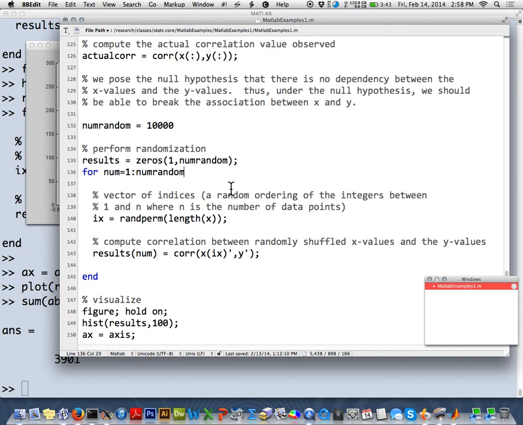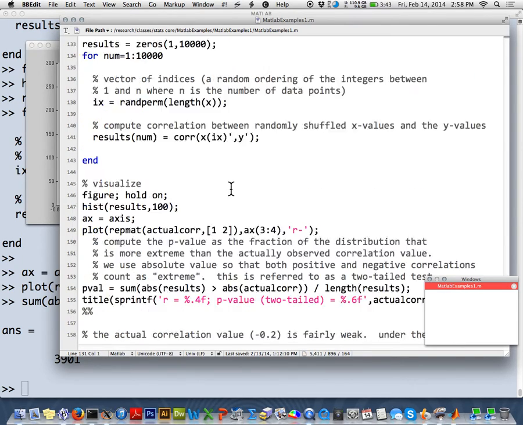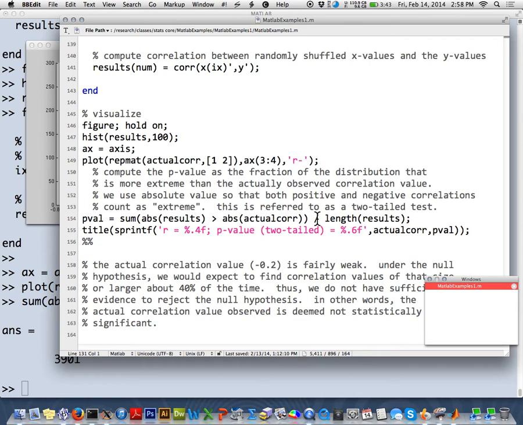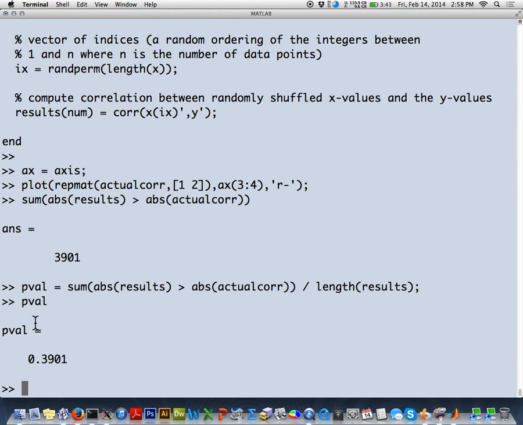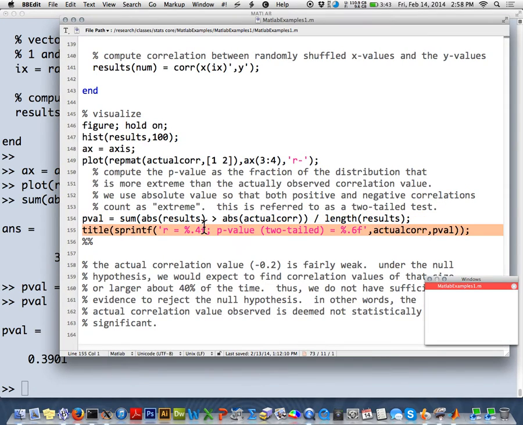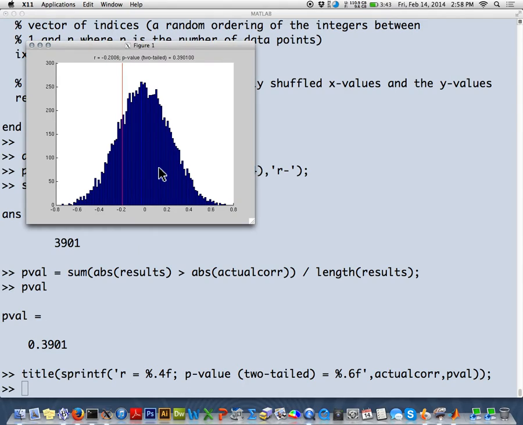If you divide by 10,000, then you get a fraction. Nicely, because we ran 10,000, it's just that number with the decimal moved. And then finally, just put that in the title. Nothing big going on. We report the correlation, and then we can get a p-value based on our randomization tests.